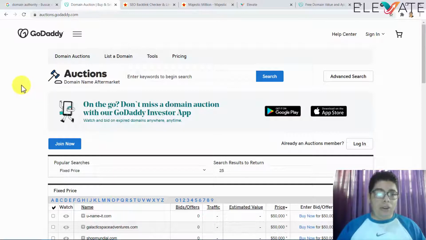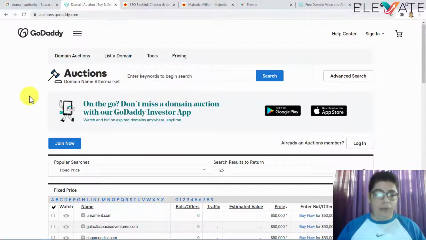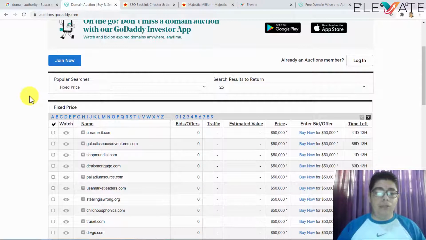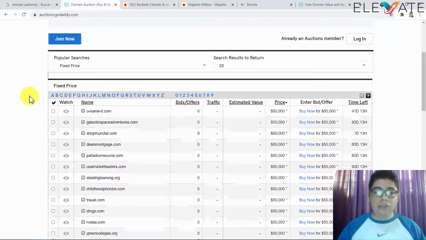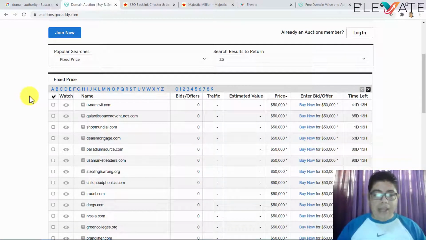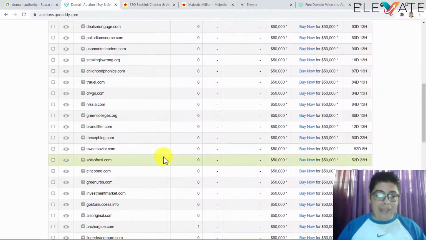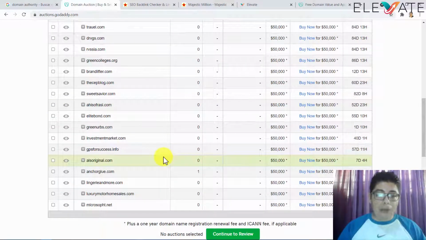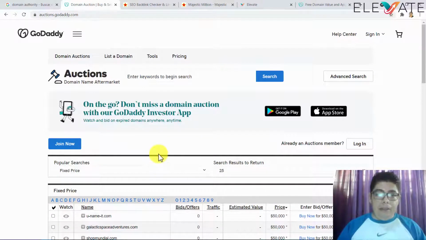Here in GoDaddy.com, options.godaddy.com, you can find the prices of domains which are for sale. And these are authority domains. These domains have some kind of authority, and you can see these prices. If you want to buy this domain right here, younameit.com, you will need to pay $50,000 for that. You see? There are all kinds of domains because these are domains with authority. Now, this is something really interesting, right? This is just an example that those domains also have a pricing value assigned to them.